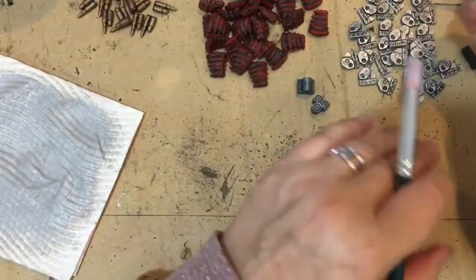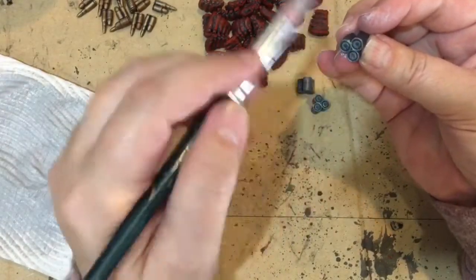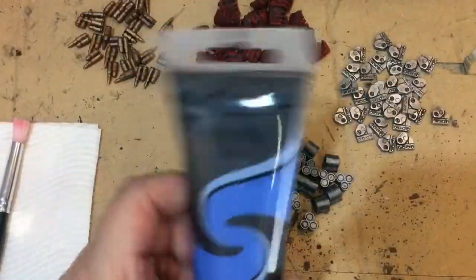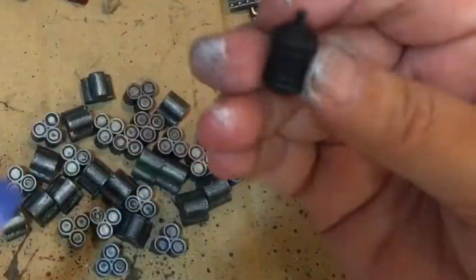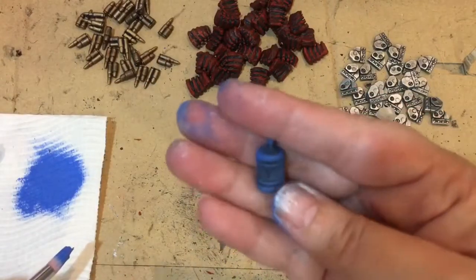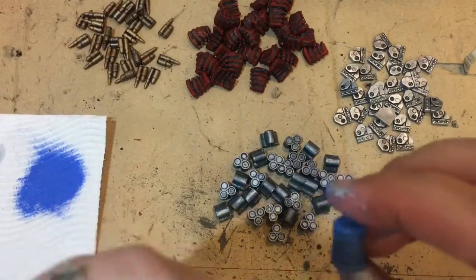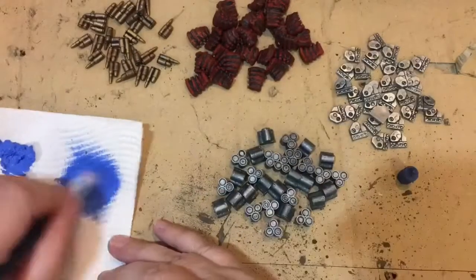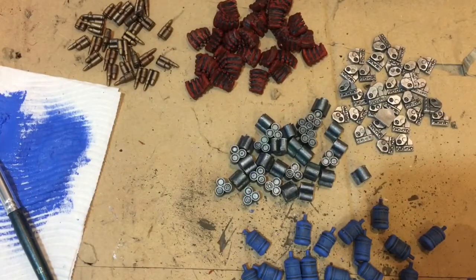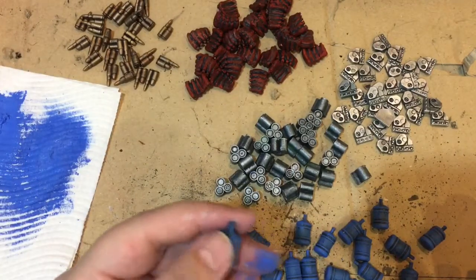I've also taken all the little chipboards over to where I'm spray painting and I'm spray painting them dark green, just so they're ready to go. Onto the water bottles — I'm going to use this cobalt blue. Having looked at it, I might actually do a really light blue on top once it's dried. That's all the little water bottles done. They look pretty cool — better than they did anyway.